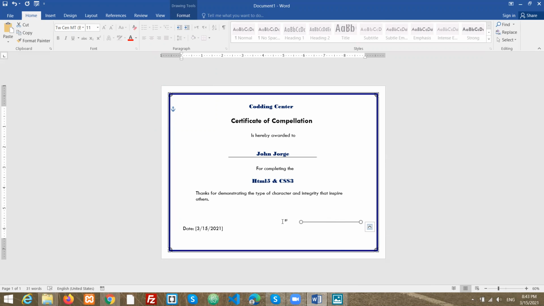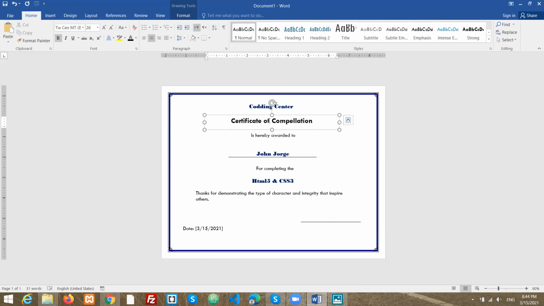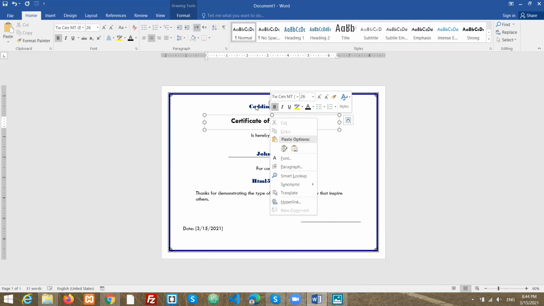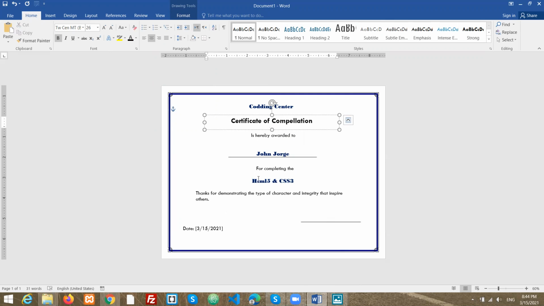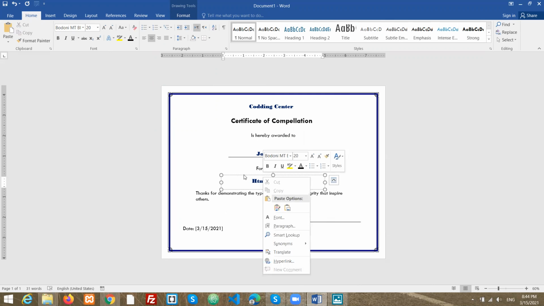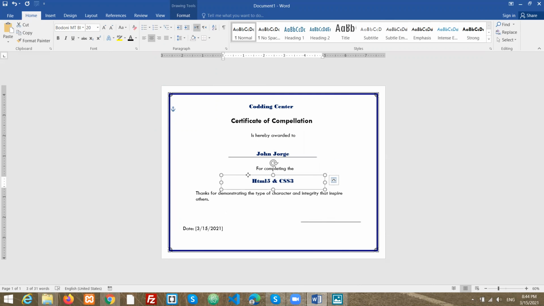In here, write the name of the principal. Again, I will copy this one, or maybe this one is okay. Just click on the border in here and copy it. Control V, paste. Bring it here, and instead of HTML and CSS, write your name.